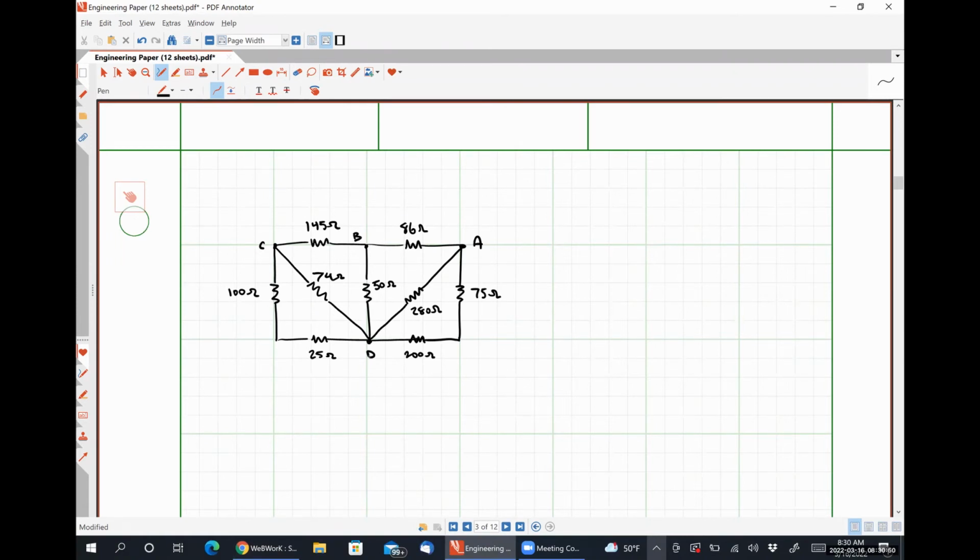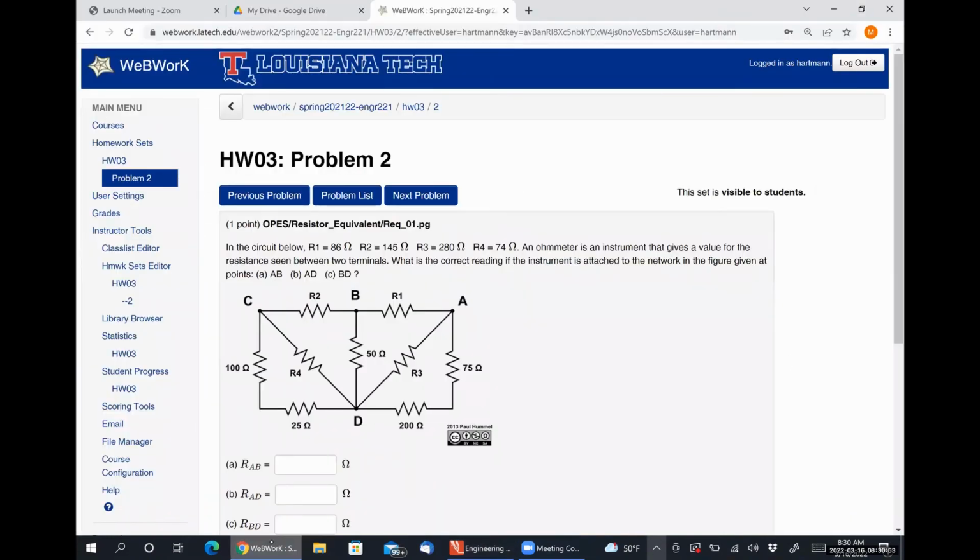All right, so in part A of this problem, we are asked to find the equivalent resistance looking in through terminals A and B. In part B, we are asked to find it looking in through terminals A and D. In part C, we're asked to find the equivalent resistance looking in through terminals B and D. All of these are going to give us different results. I'm only going to work one, and I'm going to allow you to choose. So do you want me to work part A, part B, or part C? They're all of roughly equal difficulty, and they will all illustrate what I'm trying to show pretty equally. So it's an arbitrary decision.